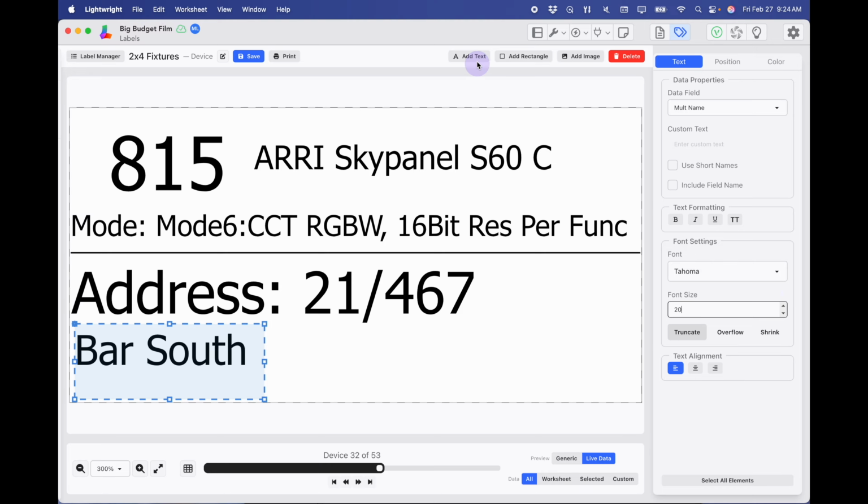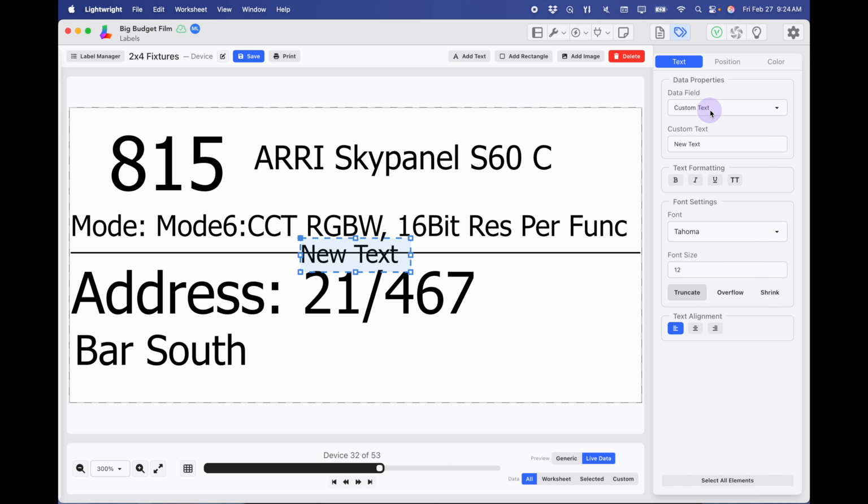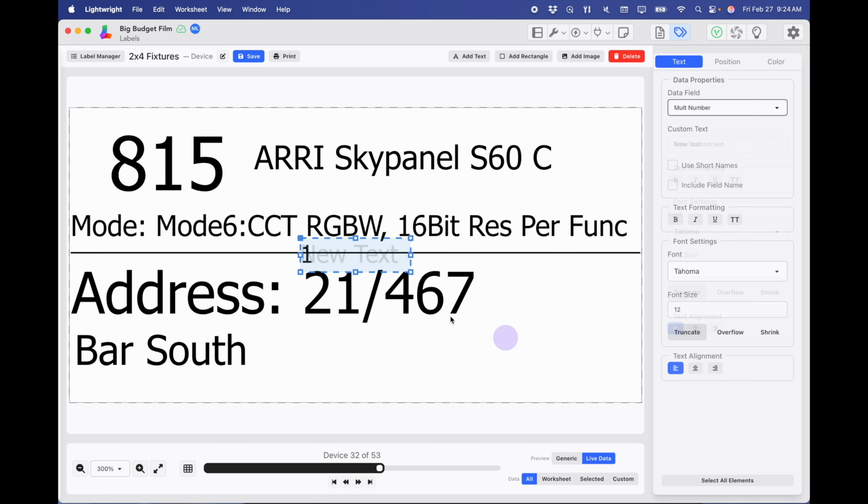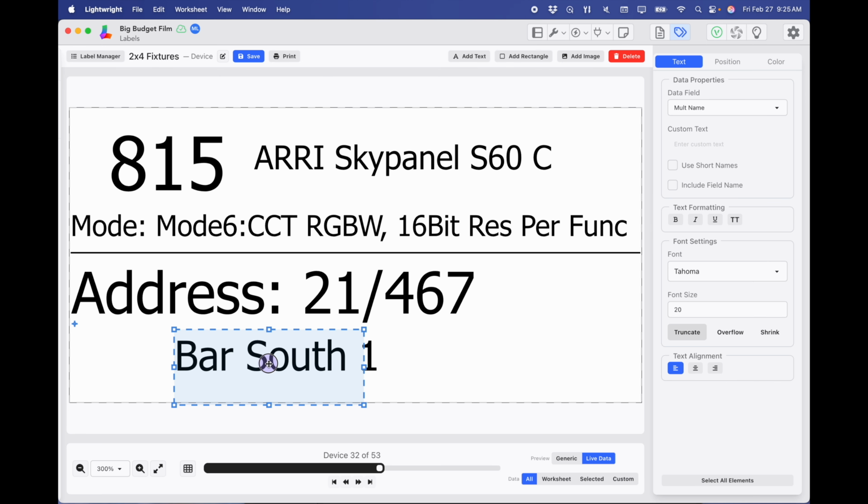And then right next to it, let's do mult number. And it was 20. Great. Actually, let's move these over and let's add the field name to this.